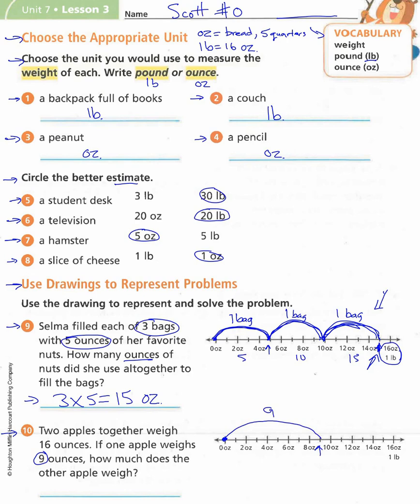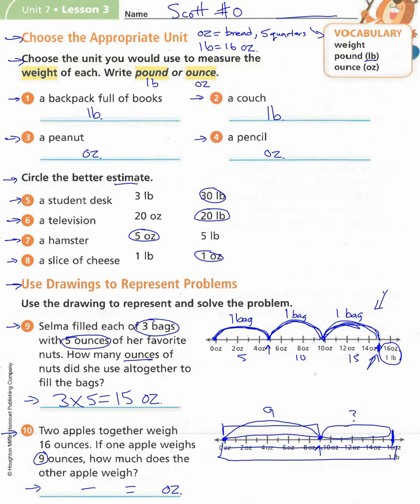And then how much is left, right? We're going to try to get to 16 here. So we need to hop from here to 16. This is kind of a comparison bar, right? We have all 16. We have this group of 9. And then we have this missing amount, right? We have this missing amount. So if you think about it as a comparison bar, comparison means subtraction, right? So go ahead and figure this out. Do it on your own. Write a subtraction problem there, and it says how many ounces, right? That, again, we're going to be talking about OZ, so that's our label. So go ahead and pause the video, start it back up when you're ready to see what I do, and we'll go on.